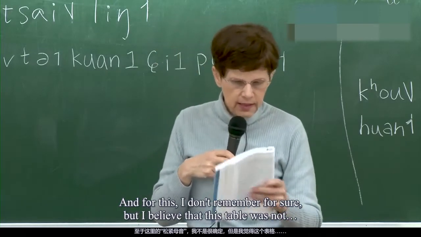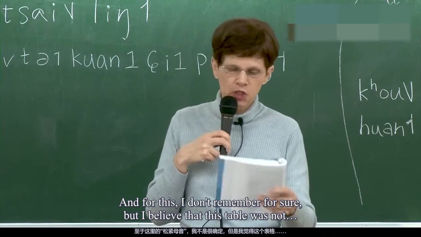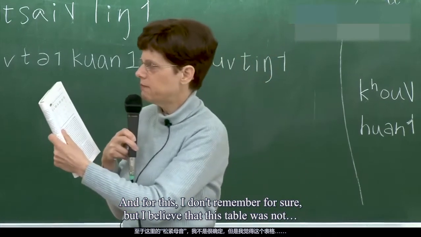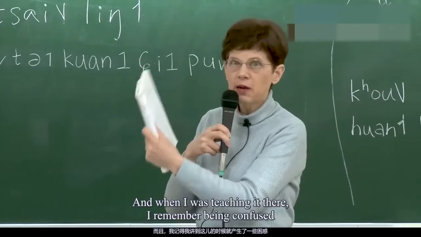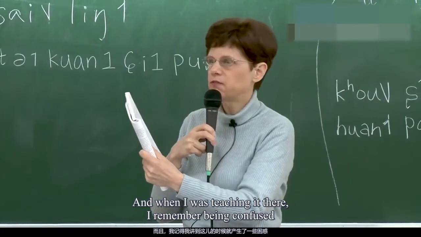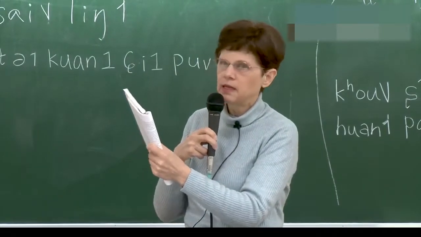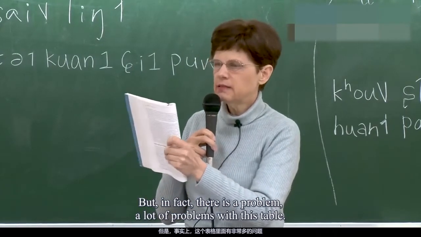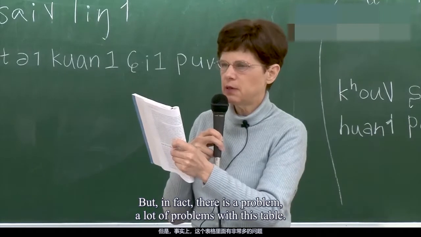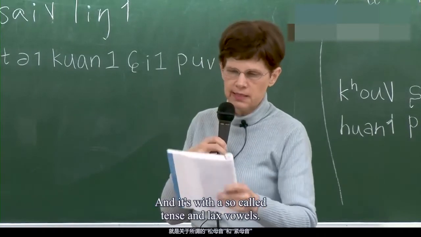And for this, I don't remember for sure, but I believe that this table did not exist in this form in the old editions. And when I was teaching it, I remember being confused and thinking, how am I going to get through this? And I tried to fix it up as well as I could for the video. But in fact, there's a lot of problems with this table. And it's with the so-called tense and lax vowels.